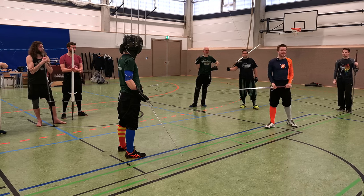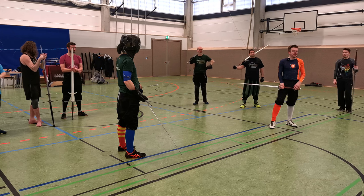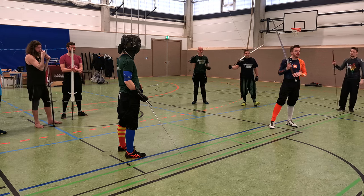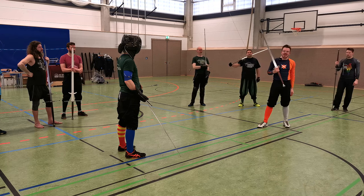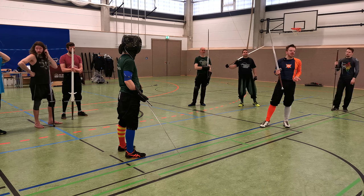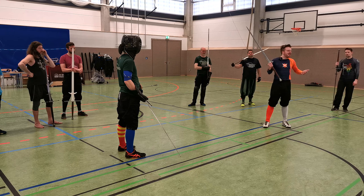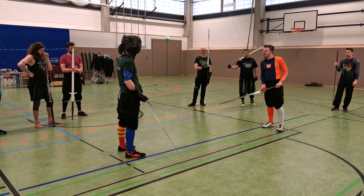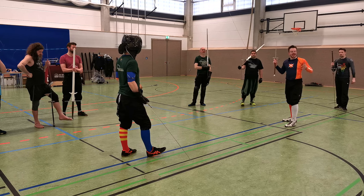And the nice thing is these things work quite nicely as well if, for instance, you swap out someone cutting with a sword for someone cutting with a halberd or having some other type of weapon. So especially the one we're going to do now is quite suitable for that. It's basically just a hanging parry with a sidestep, which will allow you to use that against not just other swords, but even against, as Poudenfeind says, boar spears or halberds, I suppose. So what we're going to do is we're going to approach someone, and we're going to make a little bit of a shtuk, a play, as it were.